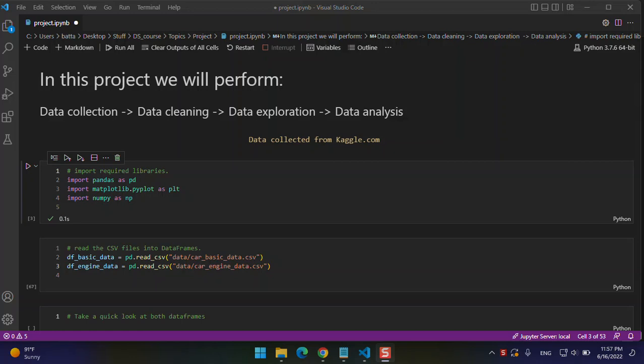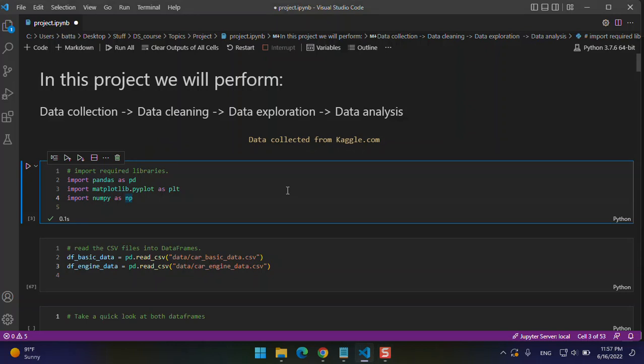That's because it's going to take us a lot of time to write the code from scratch. Rather, what I will be doing is just to touch on certain aspects in the code that can be ambiguous and focus on some other aspects that are important to understand. All right, so we will be doing some data collection, data cleaning, and then data exploration, and then data analysis.